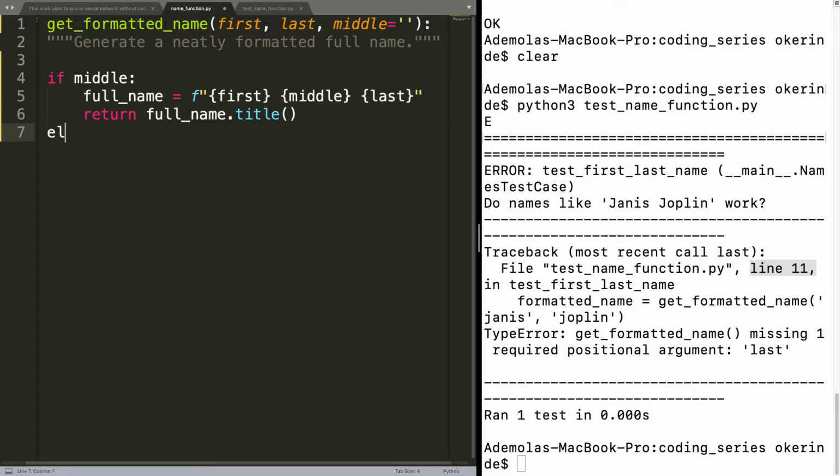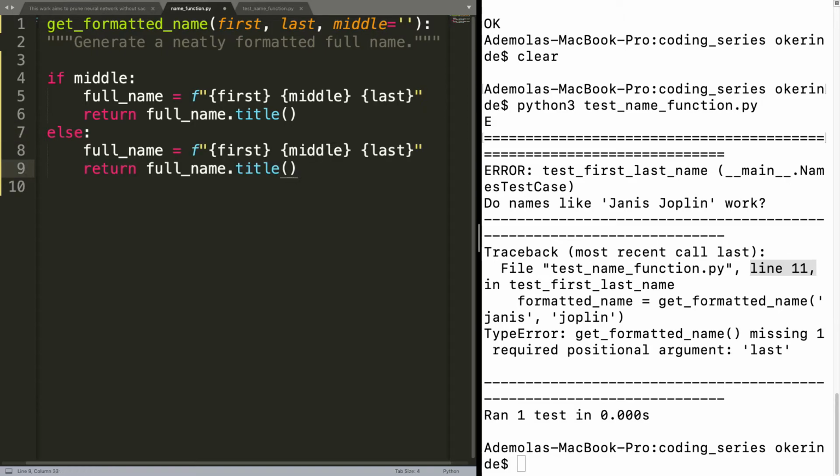Else, if there is no middle name, we make our full name to be without the middle name, and we return that.